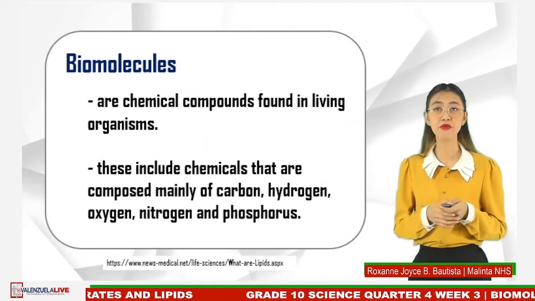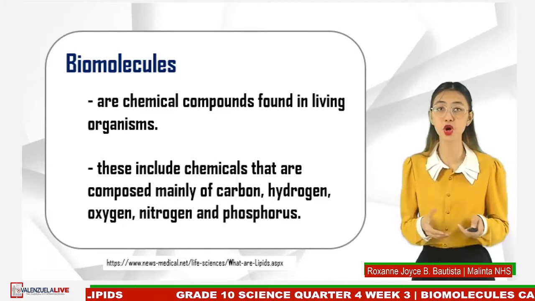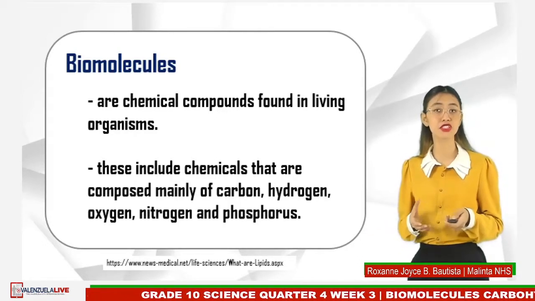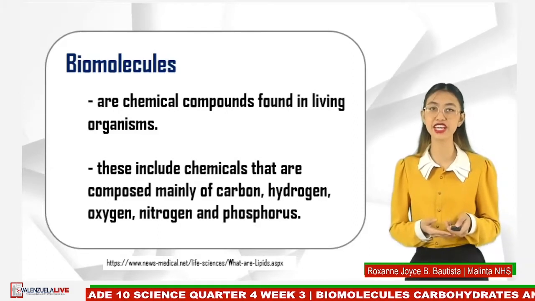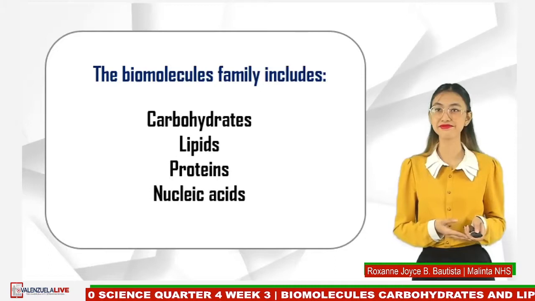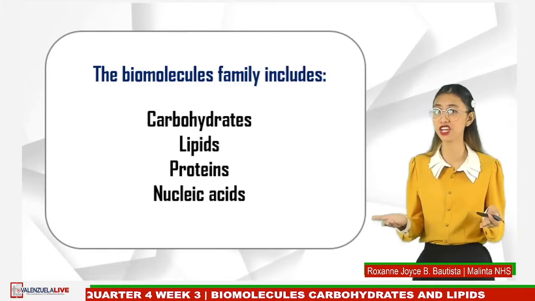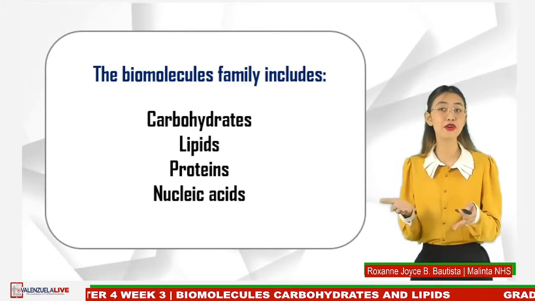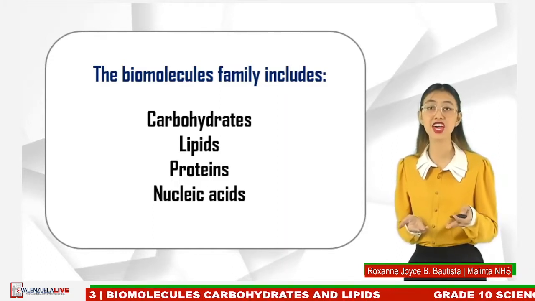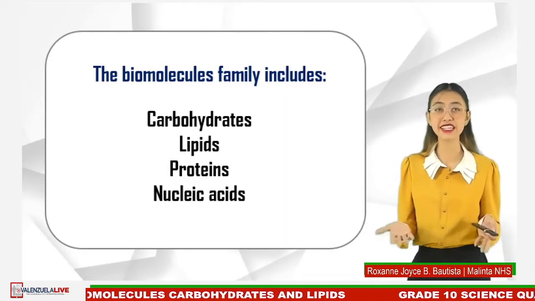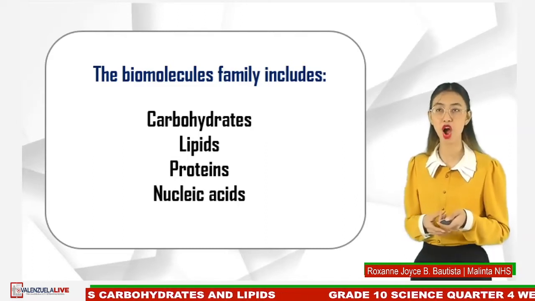When we say biomolecules or biological molecules, these are chemical compounds found in living organisms. These include chemicals that are composed mainly of carbon, hydrogen, oxygen, nitrogen, and phosphorus. Biomolecules are the building blocks of life and perform important functions in living organisms. The biomolecules family includes carbohydrates, lipids, proteins, and nucleic acids. In today's lesson, we will give emphasis to the first two biomolecules, which are the carbohydrates and lipids.